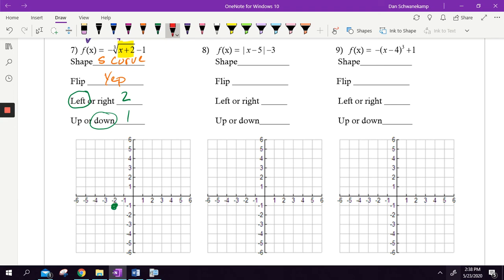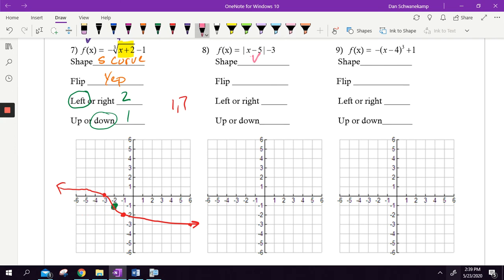So instead of going up 1 over 1, I'm going to go down 1 over 1, down 1 over 7, because my pattern is 1, 7. Up 1 over 1, up 1 over 7. Oh, no. I can't draw it from the right as well. There's my graph. Just kind of connected the dots there. Normal shape, we just flipped it. So normally it would look like this, but we flipped it over, and when you flip it vertically, it becomes that shape instead.